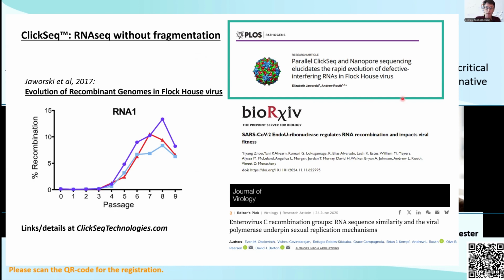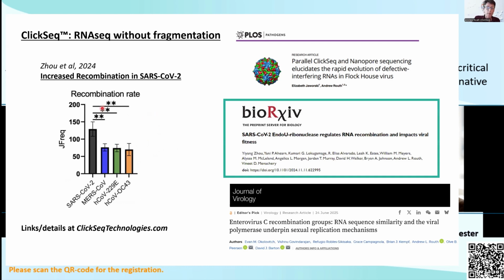So one of the first studies we published was in this virus, flockhouse virus, that readily generates defective RNAs and generates a lot of products of non-homologous recombination when you passage it in cell culture. And so we could take samples of the virus during a 1-month passaging experiment and subject each sample to ClickSeq sequencing. And we found only after 3 or 4 passages could we start to see the emergence of these RNA recombination events. So because the method was so sensitive and because we had such a low background of noise, we could really dig into the mechanisms of where these recombination events are occurring early on during passaging, and thus how they affect the evolution of defective RNAs in flockhouse virus later on during passaging.